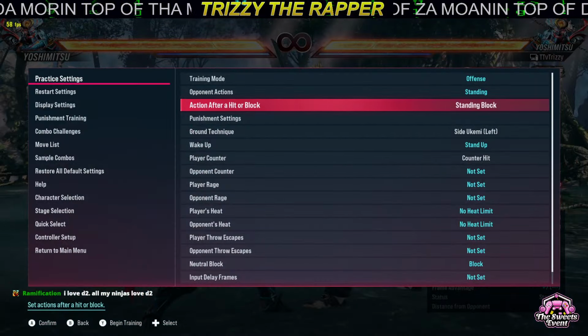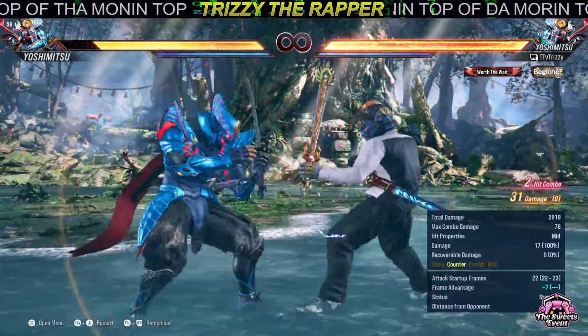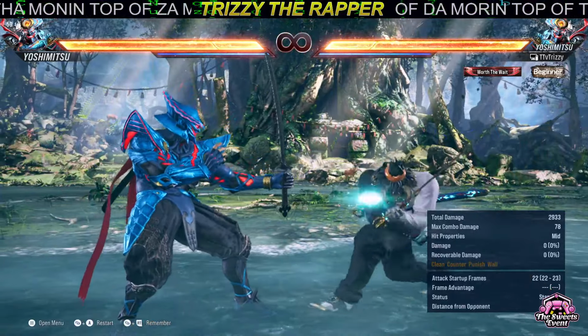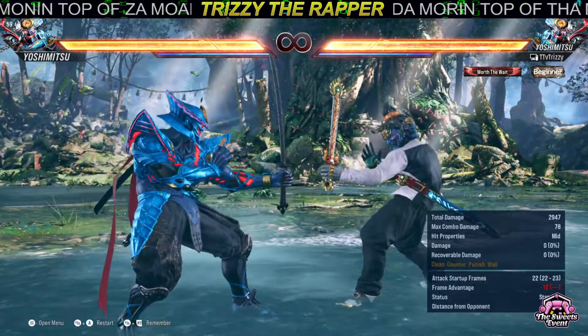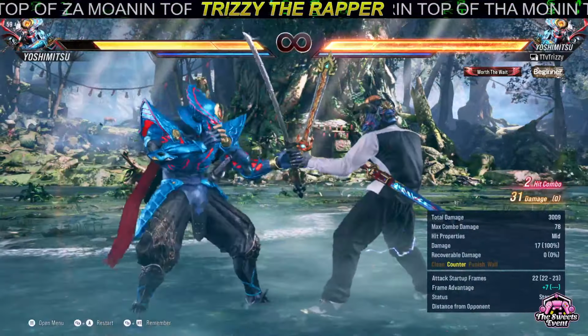He's on second action after hit or block. He's on standing block. So, I'm delaying it and it's still unnatural. You fully delay it, it is not unnatural anymore. This move is minus 12 on block. It's minus 12 on block.